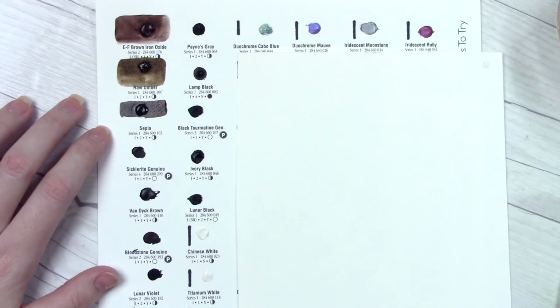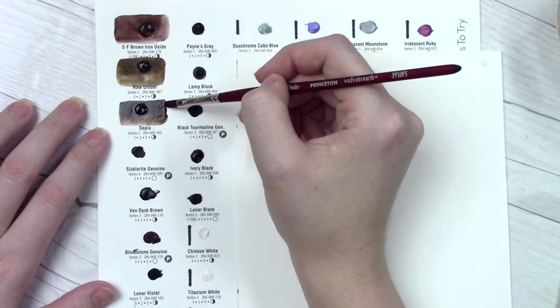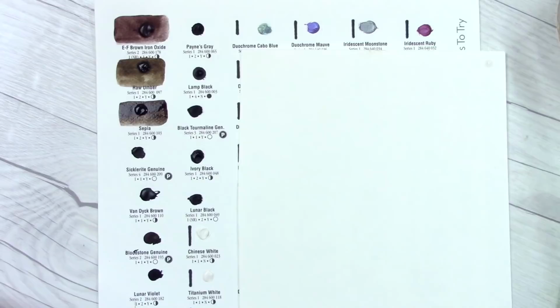That's the only pigment I think that you need to worry about in Daniel Smith's line. I could be wrong, I could be forgetting one. I have a vegan watercolor video if you haven't already seen it, if you're new to the channel, and that has more information. But Daniel Smith is a vegan line, except for the ones that contain pigments that have non-animal friendly versions in it, and that's one of them.